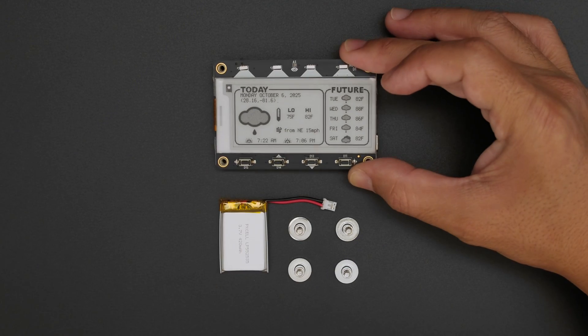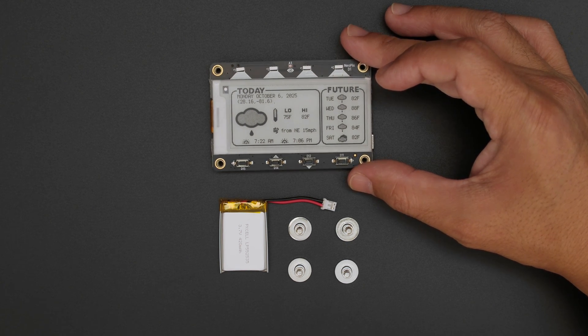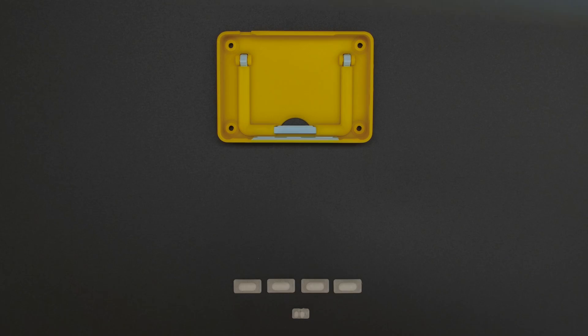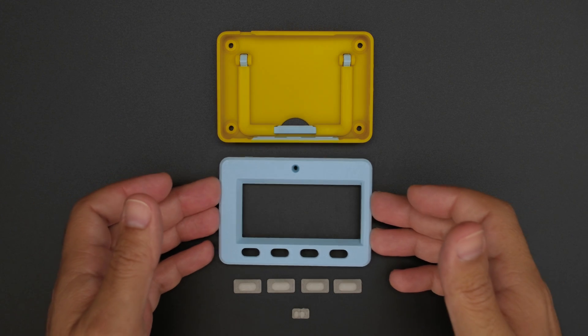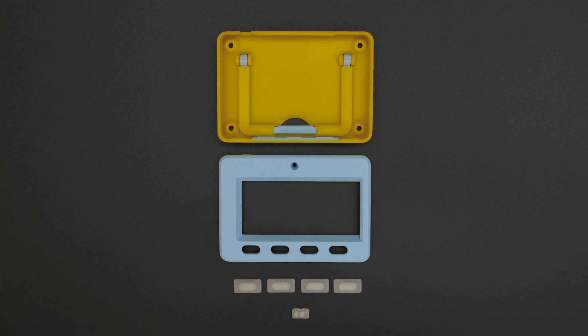The new case has ample room for a 500mAh LiPo battery or smaller, and mounting holes for M3 hardware like these mini magnetic feet. Like all of our open source designs, our CAD files are free to download and optimized to 3D print in PLA filament without any support material.